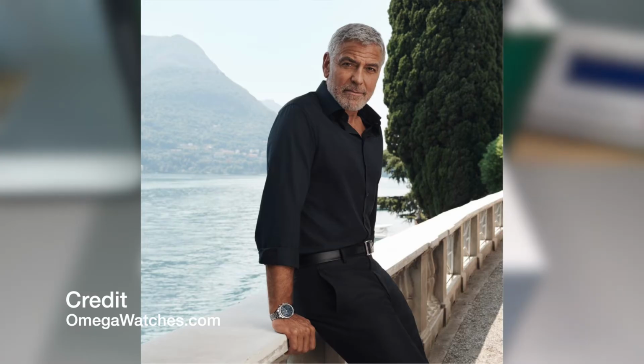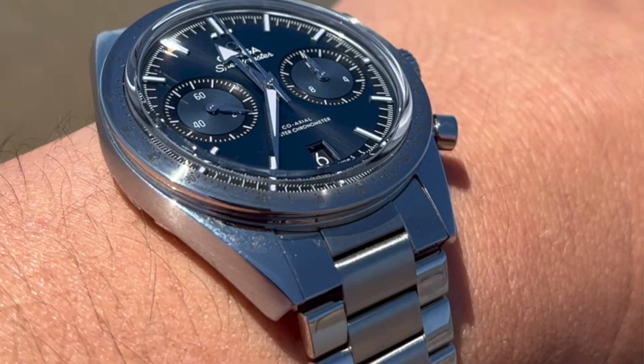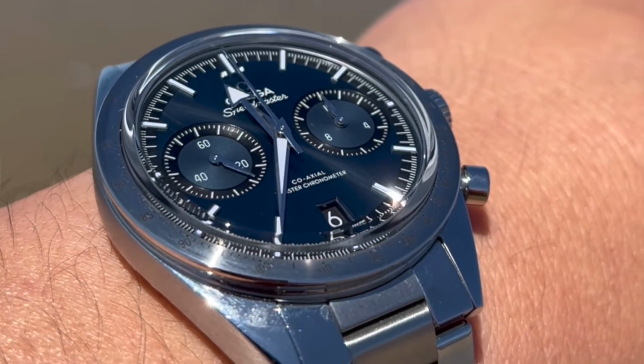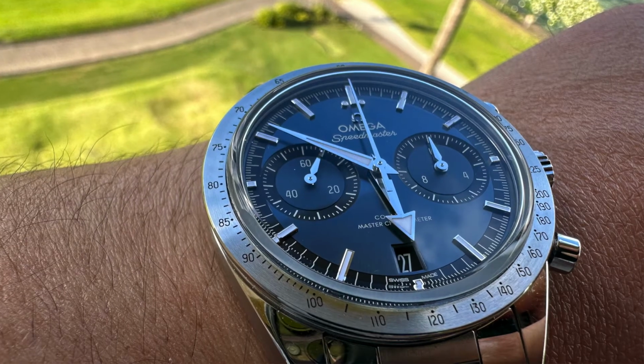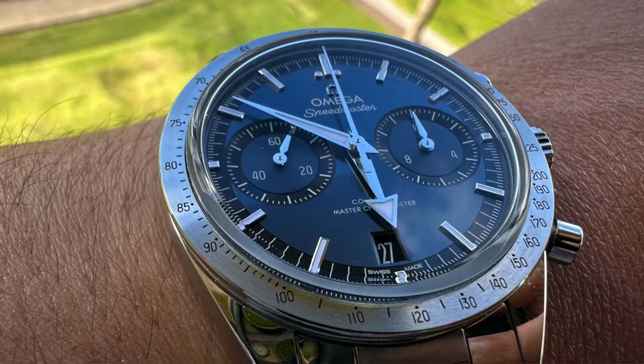That's not the reason why I got this watch. I actually got it because I like the color, I like the look of the Speedmaster 57, which has that vintage kind of vibe to it, and the color of the dial is just amazing. So why don't we get going with the unboxing so I can show you what this watch looks like.